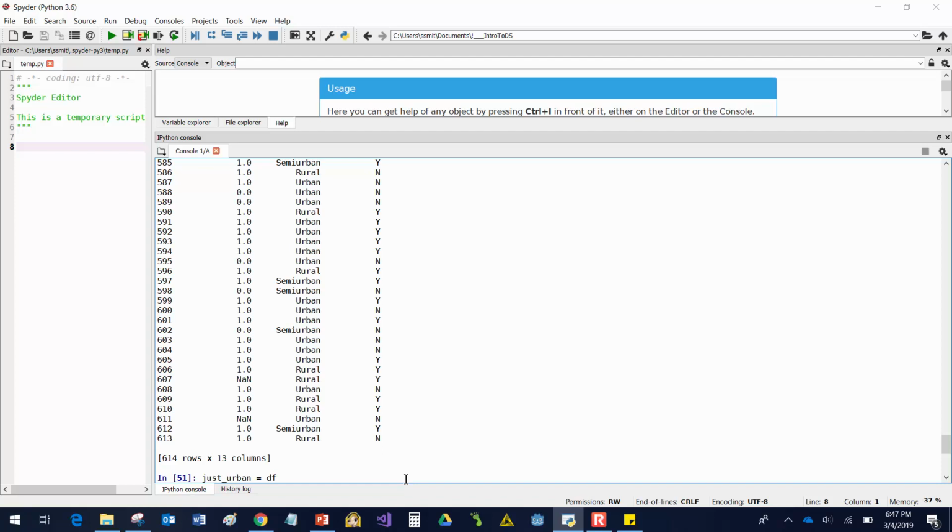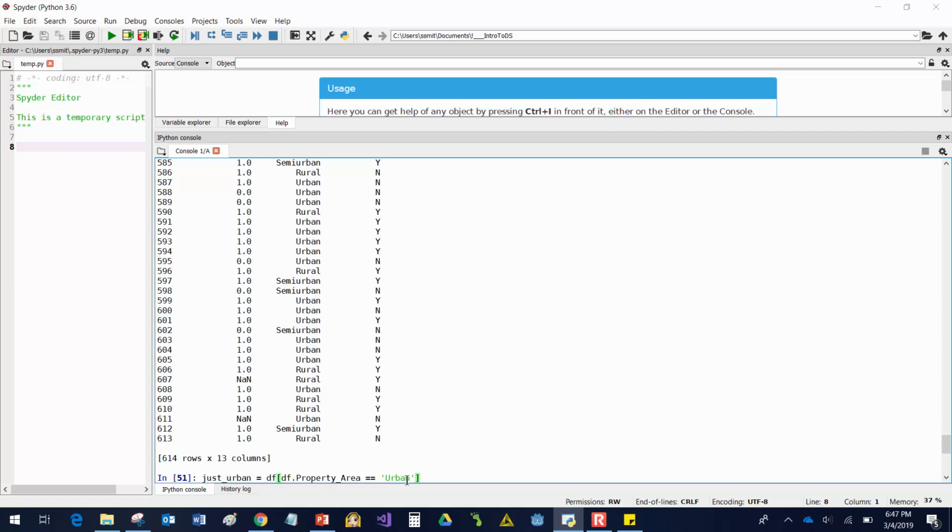So we'll say df, then square brackets, and then what's our condition? df.property area, and then equals. And remember, we need two equal signs if we have a condition that involves equality. And then, in quotes, urban.